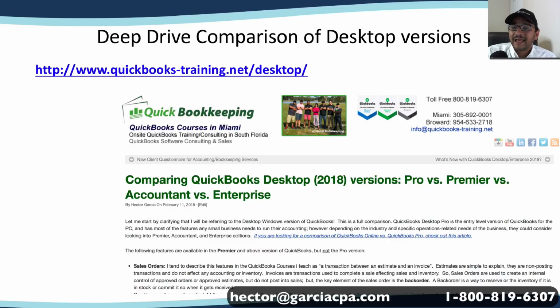Now, I'm particularly excited about desktop editions of QuickBooks. I put a lot of my clients and my leads in desktop editions because I think the desktop editions are just much more powerful for inventory, for reports, for customization. So I wrote this article. The link is there on the screen. I'm also going to put it in the description where I do a pretty in-depth comparison of Pro, Premier, Accountant, and the 3 versions of Enterprise. So you get a good idea on why I would go with a desktop edition and which specific desktop edition based on the feature that you want.